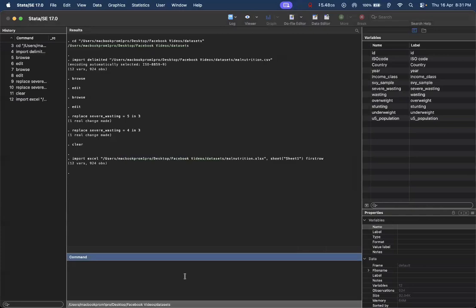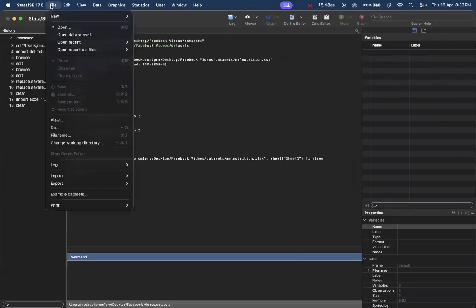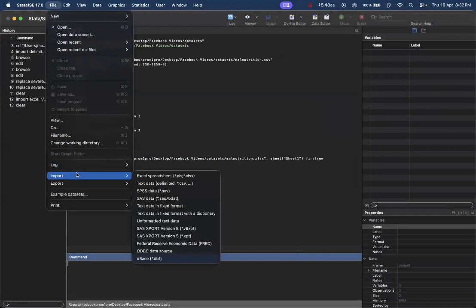So now I will use the clear command to clear the data from Stata's memory, and this is gone. You realize that the last data set is a .dta data format, or it has the .dta extension. What that means is that that is Stata's own native file. So you don't have to pass through all those processes by going to file, import, before you get that. Because that is saved in Stata's native format.